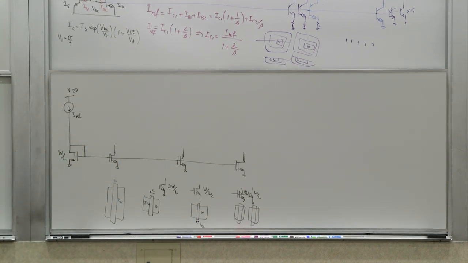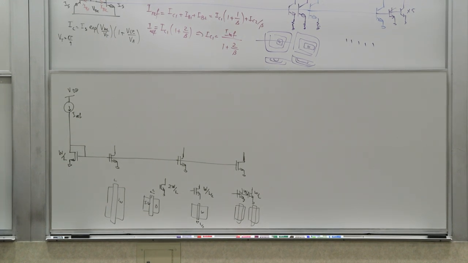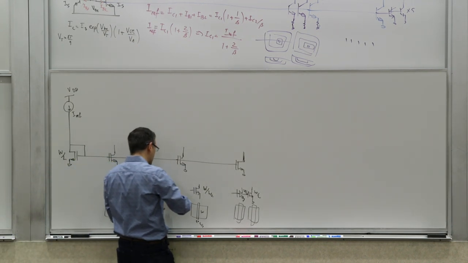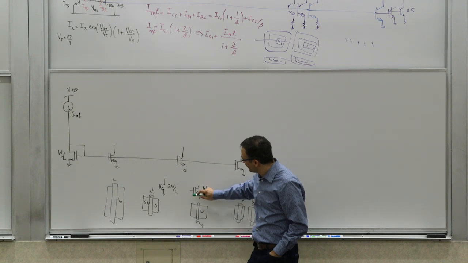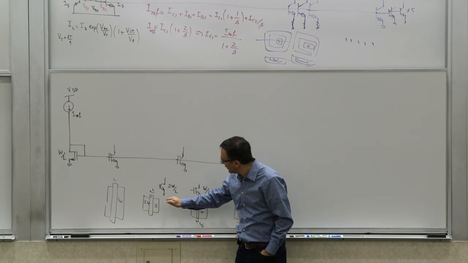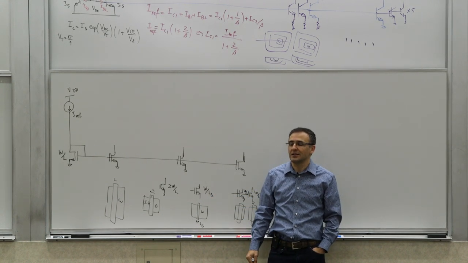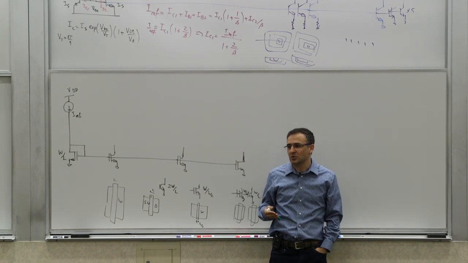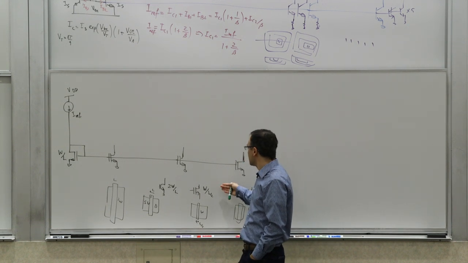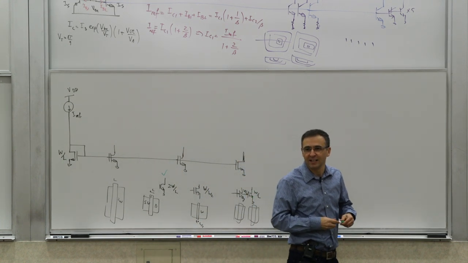Yes? Probably want to use the 2W over L, because if you use the W over L over 2, your early effect changes. If you use the 2 in parallel, you have extra resistances in your connections. Okay. So it was a multi-part answer. So let's deal with one part at a time. So between these two, you're saying that you prefer this one because if you do that, then you're changing your L, which basically means that your early, the channel length modulation is changing, right? And all of those parameters will change. So you don't know exactly how it's changing, if it's not changing linearly, et cetera, that is correct. So this one is definitely preferred over that one in that comparison.